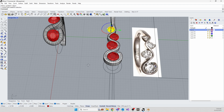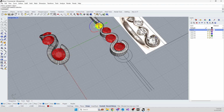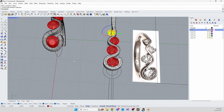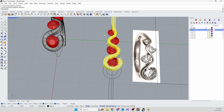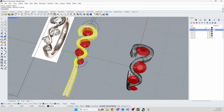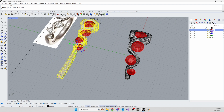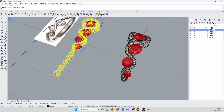So if we have a look at how we drew this, you can see it looks kind of squished here. Can you see that? Yeah, it does. So I'm going to grab this entire thing and I'm going to scale it just out a little bit like that. And now we're looking a bit more round. All right. So there's your first surface kind of sorted out for you. That would have been a complicated surface to draw any other way.